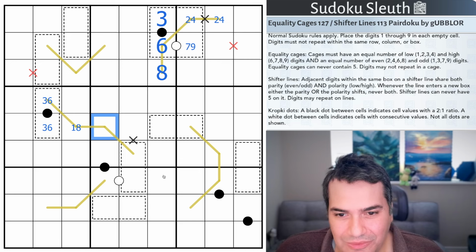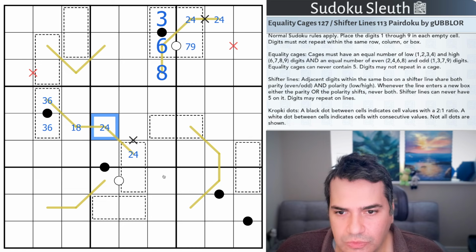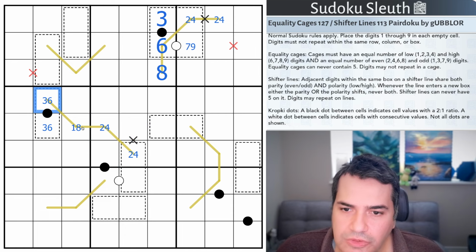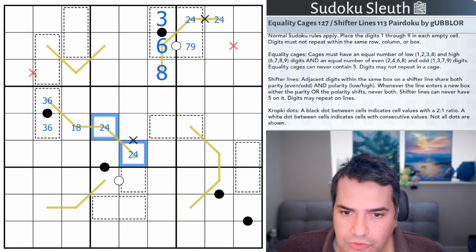1 and 3 could go to a lot of things. I could go to... I couldn't do 2, 4, could I? I could with an 8 or a 1. Not a 1. Because if this is 3... No, this would... In both scenarios, this is 2, 4. You see, if this is 3, 1, I need to shift to either 7, 9, which is not because of the black Kropke dot. And if it's 6, 8, I could shift to 7, 9, which is not because of the black Kropke dot. So this is always 2, 4.